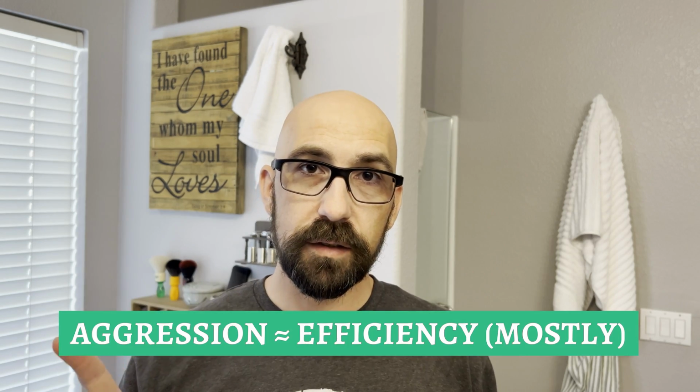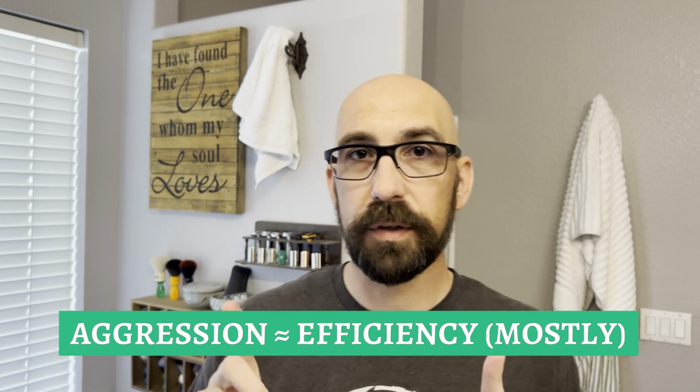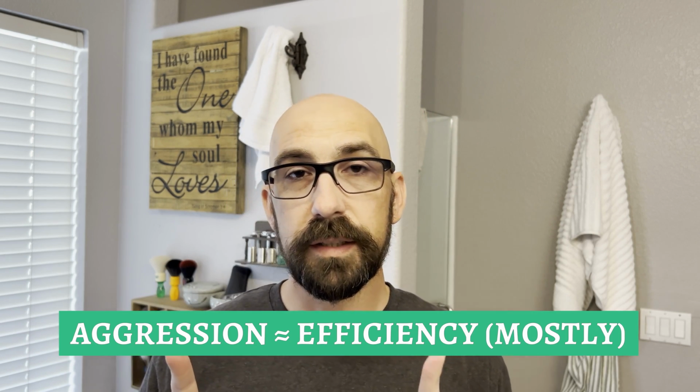Now, for those of you who aren't sure what I'm talking about when I say aggressive, there's two ways people typically look at that. One is in terms of how much blade feel you get from a razor, how much you can actually feel the blade against your skin. Now, what people usually mean by aggressiveness is also efficiency, which is how much hair does it actually cut in a single pass. Now, usually, but not always, razor aggression and razor efficiency kind of go hand in hand. The more blade feel you get from a razor, the more efficiently it'll typically cut.